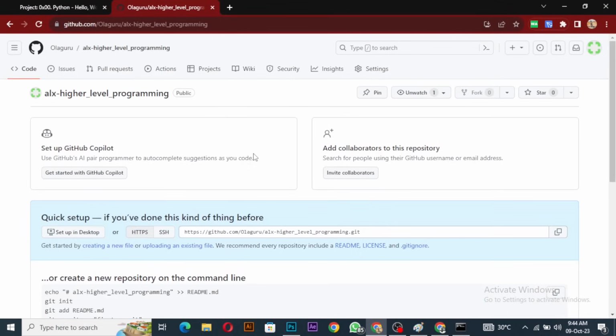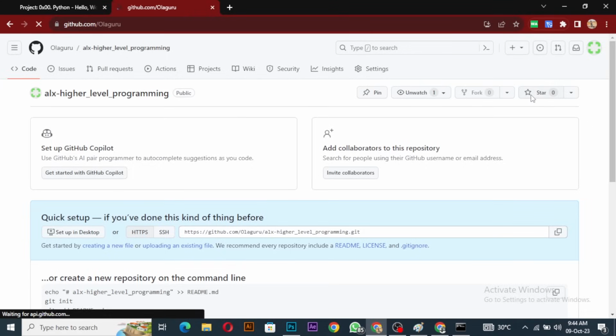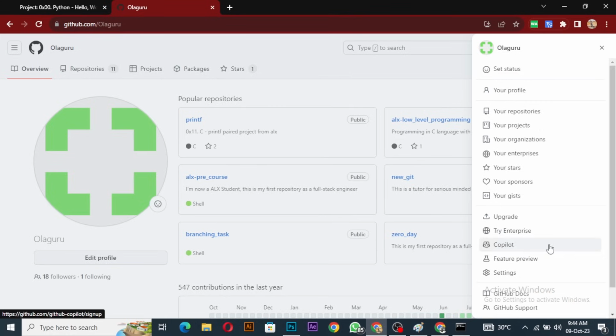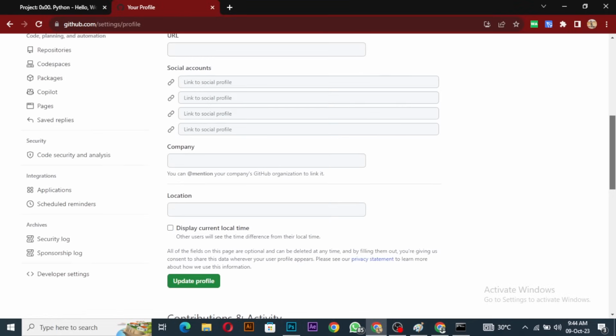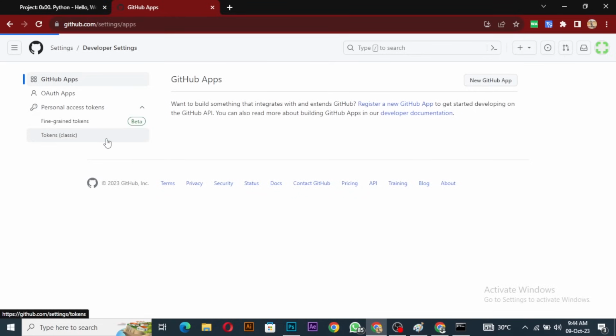Sorry for the stress. Since we are here already, I'll go to profile, if I could remember. Is it profile? I'm supposed to go to settings. So we'll go to settings, sorry. Settings, yeah. And then developer settings, and then go to personal access token classic.